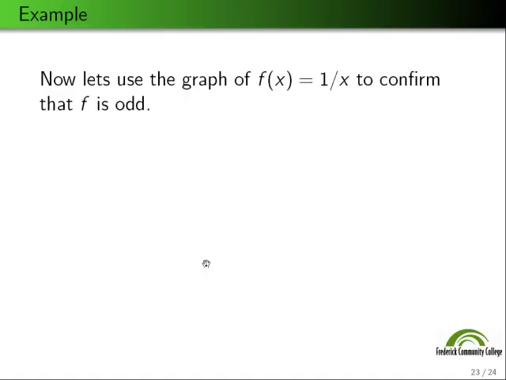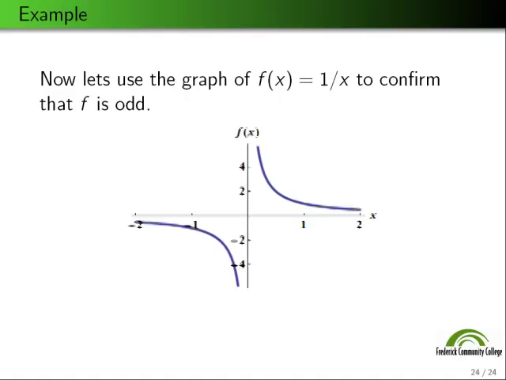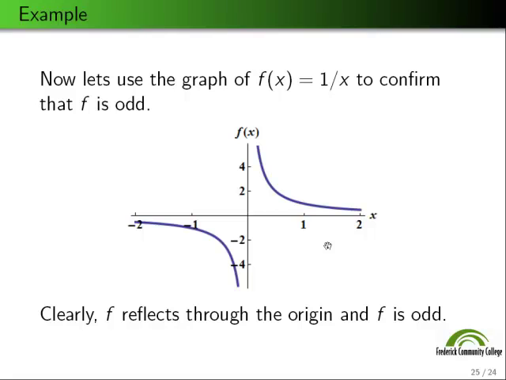If we look at the graph to confirm it, to see that it is a reflection to the origin, you may have graphed this in your algebra class, I don't know. I think we did when I was teaching the algebra. If not, just graph 1 over x on your calculator and sketch it, and you should get something that looks similar to this. And you can see that if we folded this graph over the horizontal axis and then over the vertical axis and then over the horizontal axis, we would get it to lie on itself. And that is what is going to tell us that f reflects to the origin and f is odd.